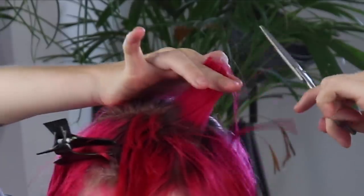Also, cutting your hair while it's wet is like so much better than cutting it when it's dry. Like, this just feels a lot easier. I don't know why I always cut my hair while being dry. That's kind of a weird thing to do, but okay. Chip chop, chip chop. Bye bye. Damn boy.